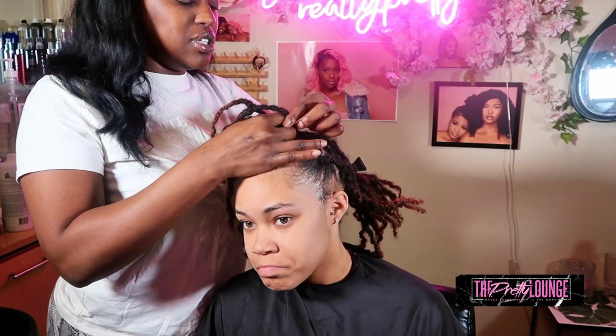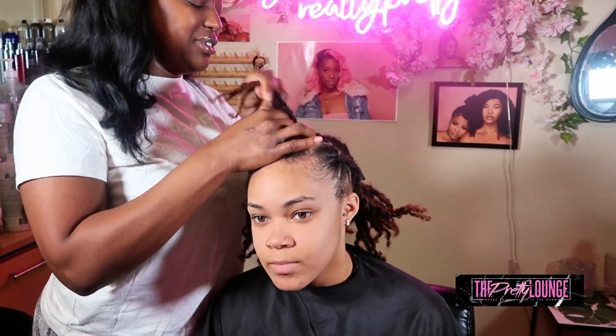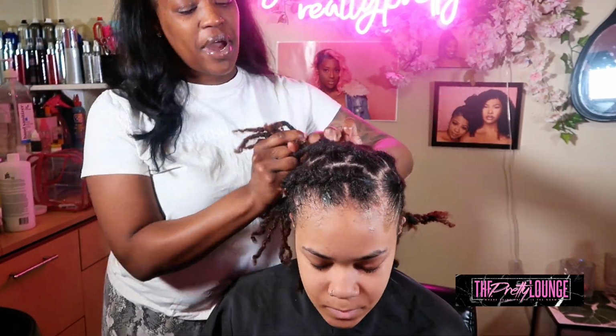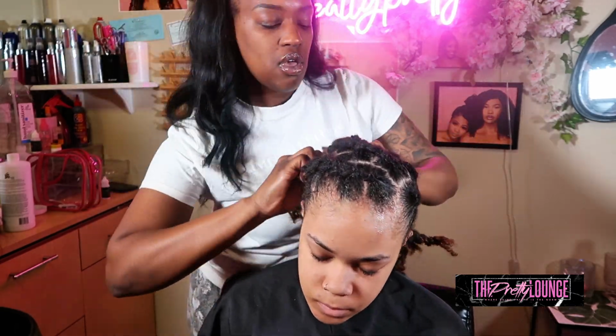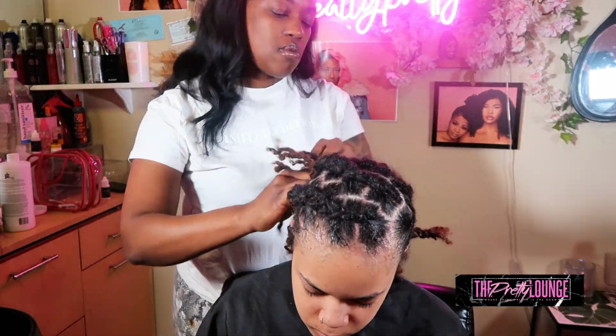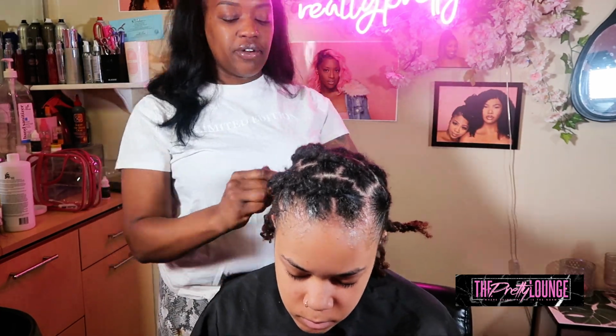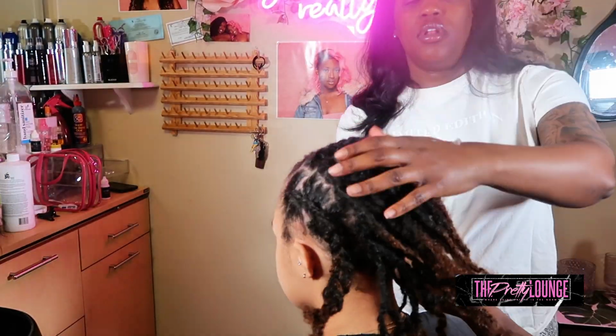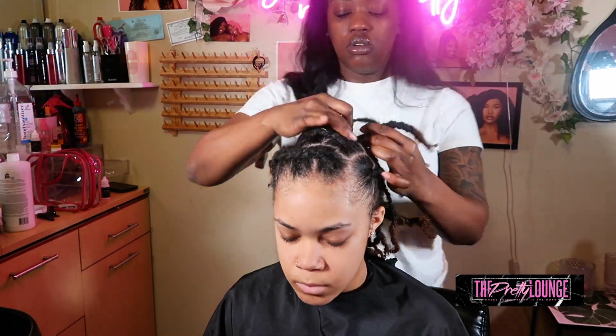So I'm just trying to make sure that this braid down is as flat as possible. I only put 4 braids in her head. It is easier to braid down locks, but you do want to make sure it's as flat as possible. So I'm braiding to the part. She wanted the side part, and I wanted to make sure the side part was flat. So I'm braiding to the part or away from the part, and then I'm going to condense the locks in the back.